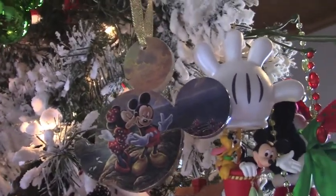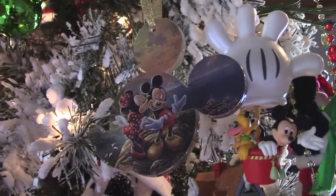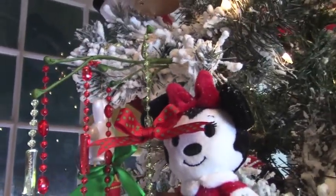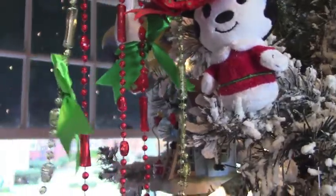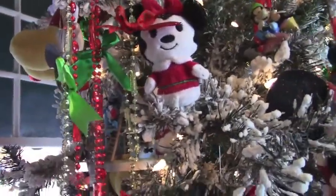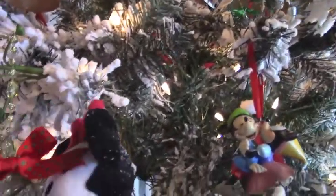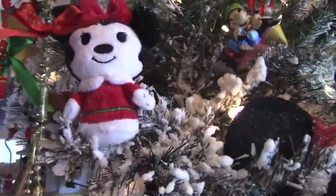And here's that Thomas Kinkade ornament that I got out of one of my boxes, and I can't remember which one it was, I'm sorry. But here, I thought these were darling. I didn't pay much for these either. This came from a local hardware store in town a few years back. They're just little green and red beads, but they have bows all over them. Now, as you know, Minnie is all about the bows. And here's another one of those. Like I said, there's little Itsy Bitsies that I just added the crochet thread to make a hanger.